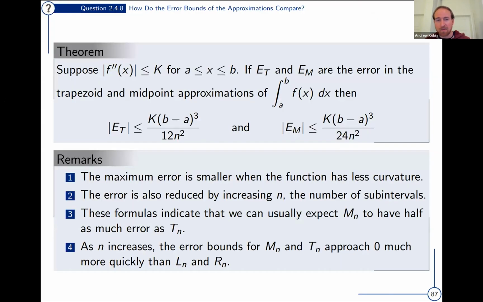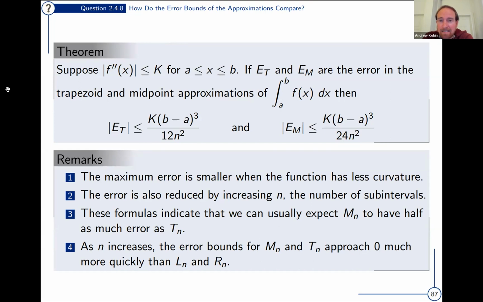I'm not going to derive these like we did for the left and right endpoint error bounds, but if you work through the same kind of detail as we did for left and right endpoints and seeing if the function is increasing or decreasing, it'll turn out you actually only need to know if the function is concave up or concave down when it comes to the trapezoid and midpoint rules. This is something to really try to play around with yourself and just draw one rectangle or one midpoint rectangle or one trapezoid at a time and see how concavity changes things. But the following error bounds hold.